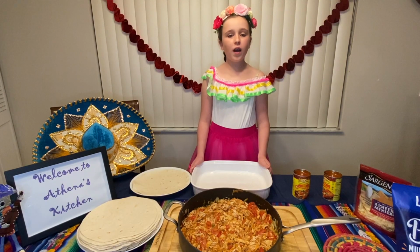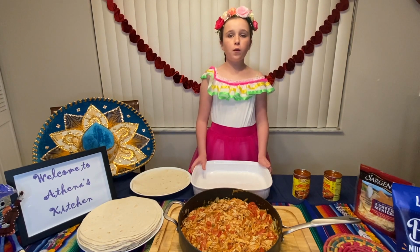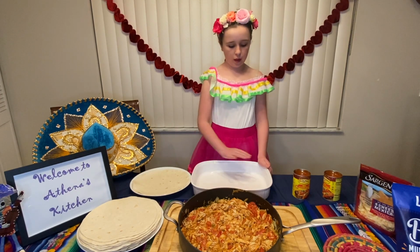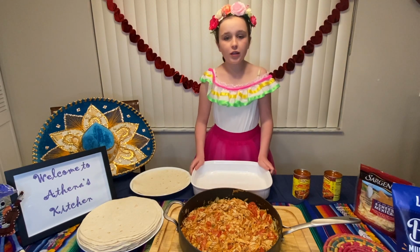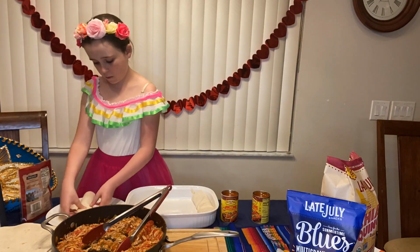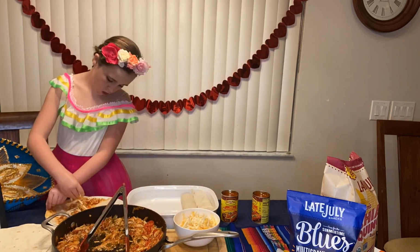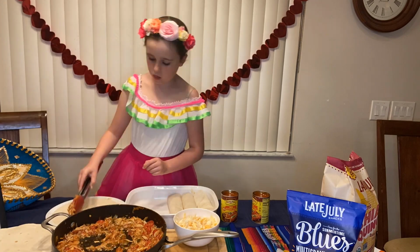I have buttered the baking pan. Now it's time to roll and fill the enchiladas. Fun fact, the word enchilada comes from the Spanish word enchilar, which means to add chili pepper. I added the chicken mixture into the tortillas, and I also put some cheese in there and then rolled it up. I put it seam side down in the pan.